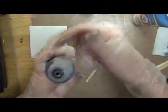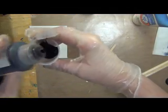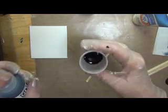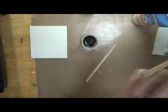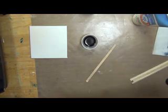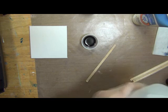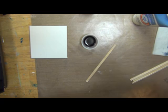Okay, black. That's a pretty strong color. I will use pouring medium on that one. Or not if I can't get it open. Ooh. Uh-oh. Oops. Oh, come on.